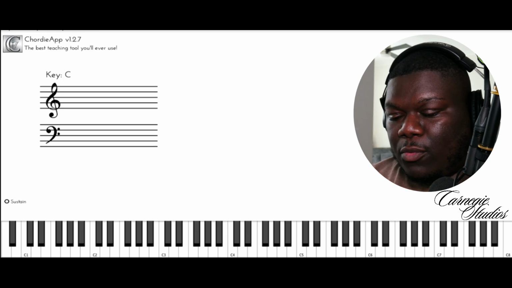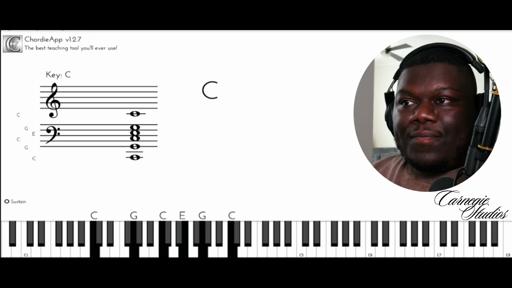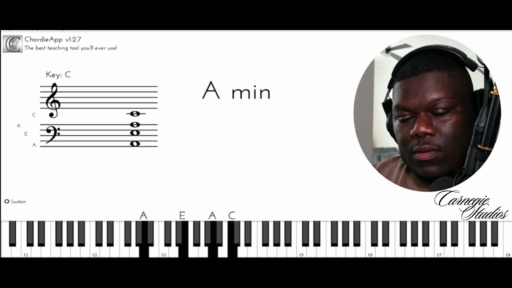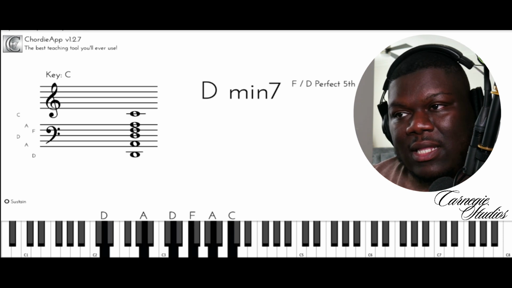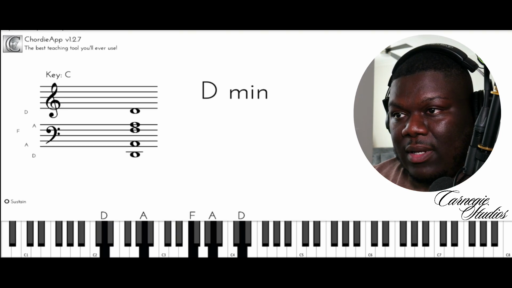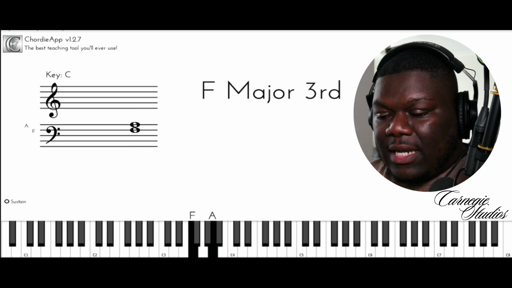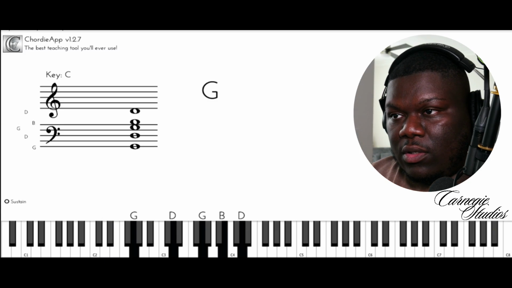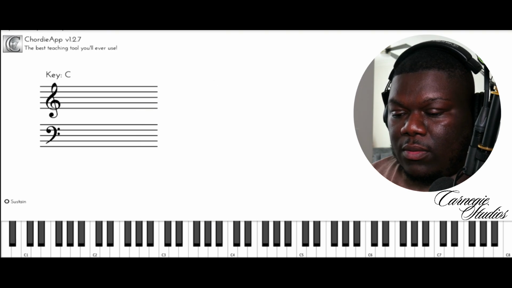We can play it a little bit more full with the bass note, adding that right there. You can play the D minor 7 or double up on playing the D up top, and then to G. So that's what that looks like.